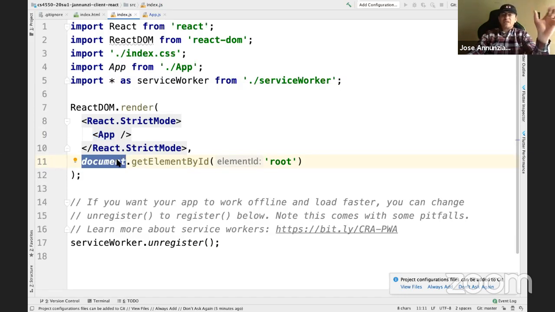Here, the only place where we do need to go down to the raw JavaScript connection to the DOM and the browser is here. Only when there's the meeting of two worlds, right? The high level React.js world and the low level JavaScript world of the browser. But once you do that connection, you can forget about the low level implementation and you can stay at the high level veneer layer that React.js provides. Yeah, document is available all the time, but it's not like you're going to use it. You only use it here.